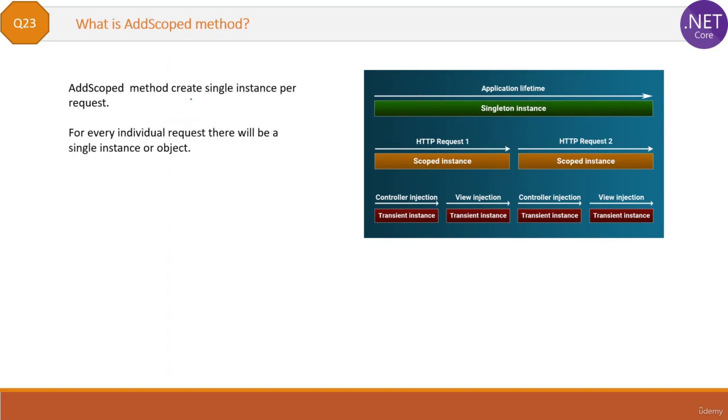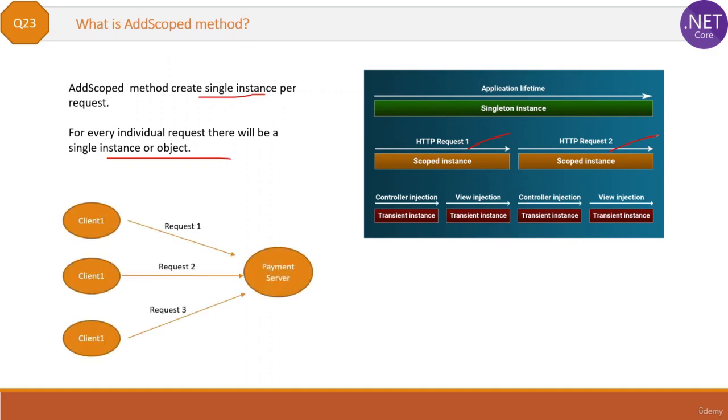The AddScoped method creates a single instance per request. For every individual request, there will be a single instance or object. In the diagram, you can see one instance has been created for request 1 and another instance is created for request 2. Let's take an example. For example, there is a payment class in your application, or you can say payment service.